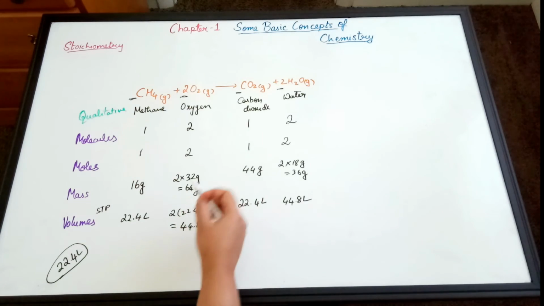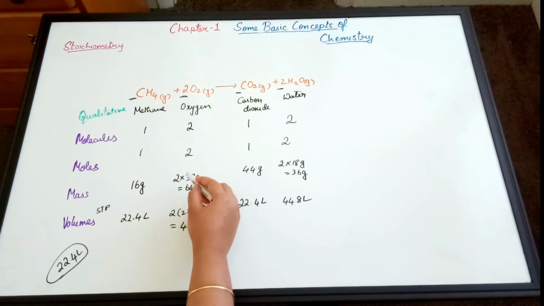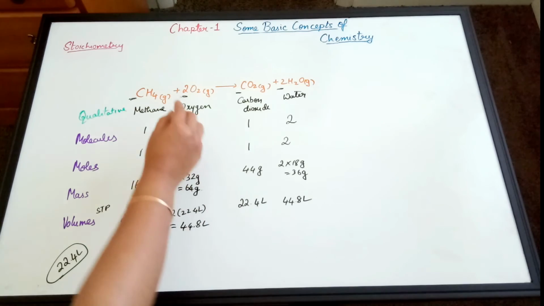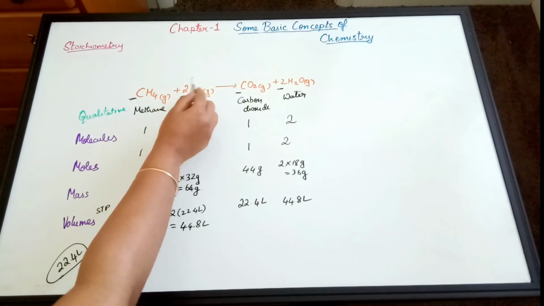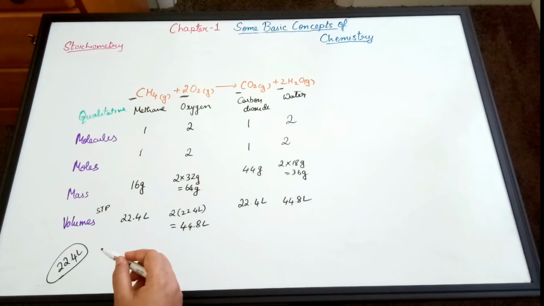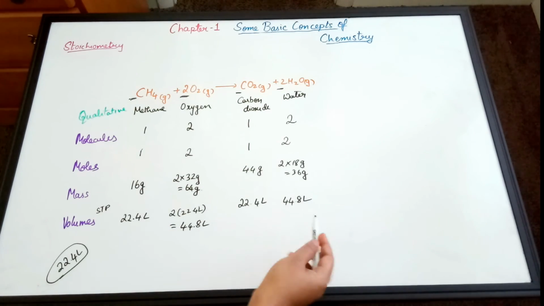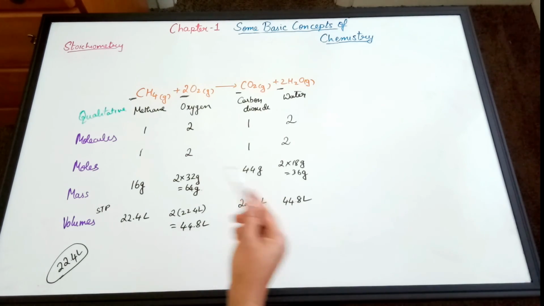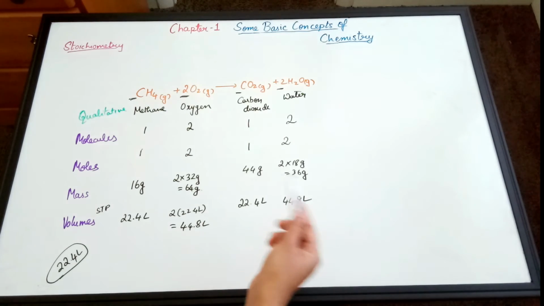Basically, the mass of O2 would be 2 into 16, that's 32, and then we multiply it by 2 again because of the 2 present in front of the oxygen O2. The same goes for water as well. The reason we multiplied it by 2 is that when we balance the chemical equation, we realize the number of atoms is not just 2 and 1, so we multiplied.